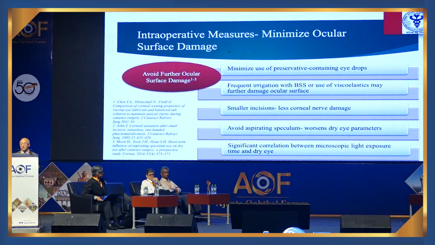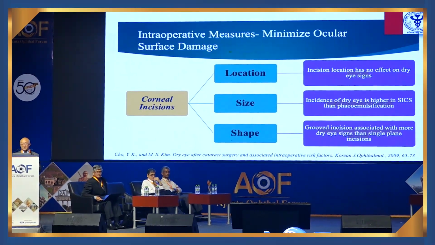Classically, we like to put a viscoelastic over the cornea so that for the entire duration of surgery you have a moist cornea without any epithelium getting dry. And decreasing the incision size may also be important for these patients. There's a debate about superior versus temporal. As far as surgery is concerned, it doesn't make a huge difference, but we can understand superior incision sometimes may be better, especially in a dry eye patient.